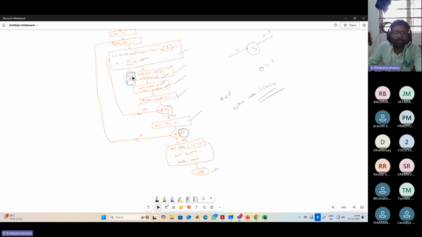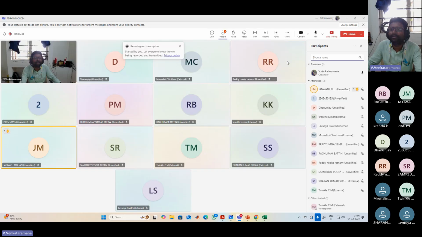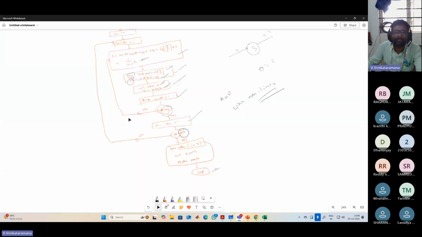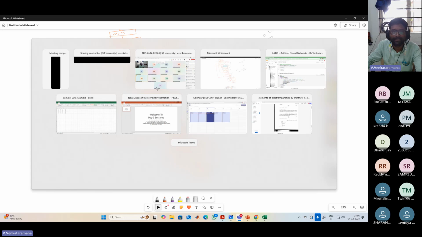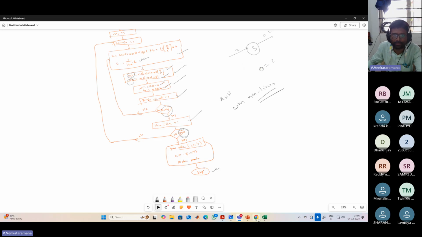So now we are going to calculate the delta W and delta B. How do we calculate the delta W? We already derived this, so I'm not explaining it again. Eta, the learning rate, times the desired value, the actual value coming from the data set, minus O, the predicted value by your neural network model, times O times 1 minus O, and your inputs. That's what I am doing in the code also.